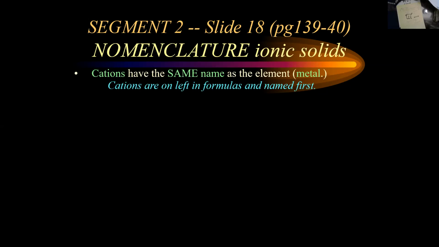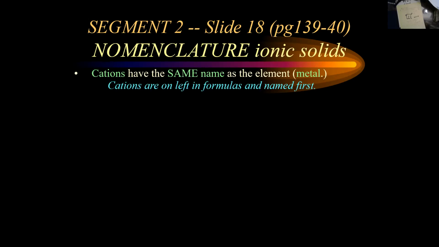There is a system to the way you name compounds. The name has two parts: a left part, a beginning part, and a right part, or ending part. The left part is the one that's more metallic. So again, remember where they are on the periodic chart? You go down that zigzag line. The further you are away from that zigzag line, the more metallic an element is.